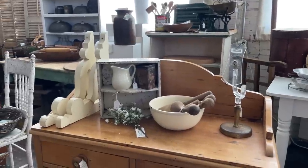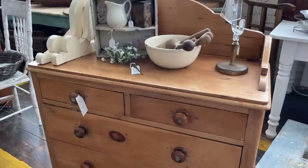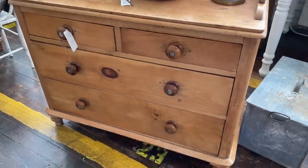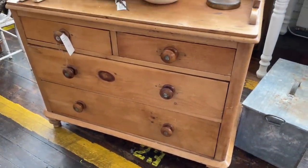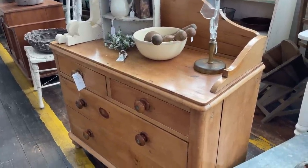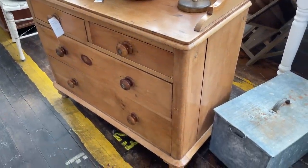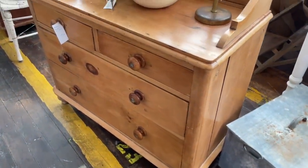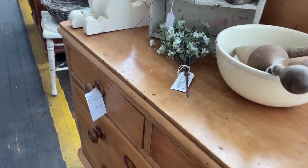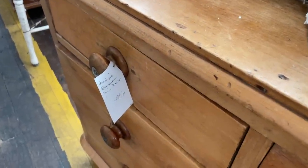As I mentioned, I was definitely keeping my eyes peeled for some different furniture pieces. I'm looking for something to go in our entryway, down the hallway where we have the beautiful antique bench. I think it's time to finally either say goodbye to that one or move it because we are running out of space for shoe storage. We store our shoes underneath that bench in some baskets, but either our kids' feet are growing too much or we just have too many shoes. So I'm looking for something like that, a little dresser, something that has some drawers that we can put shoes in, and then I could use the top space as a decorative piece, and thought this dresser was really, really pretty.